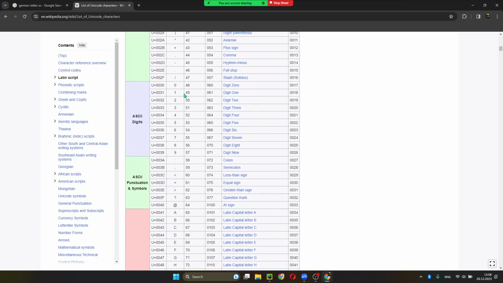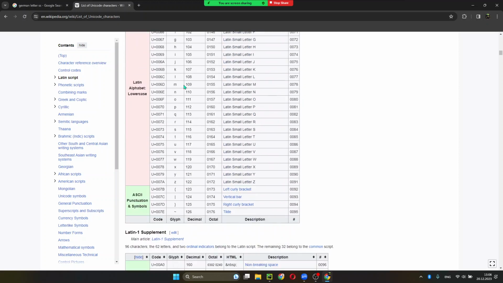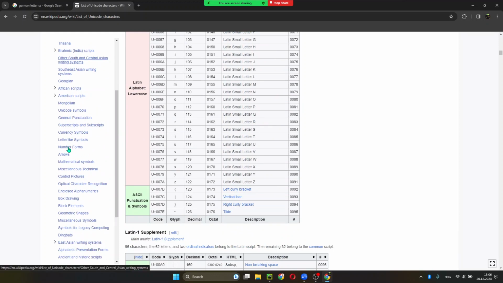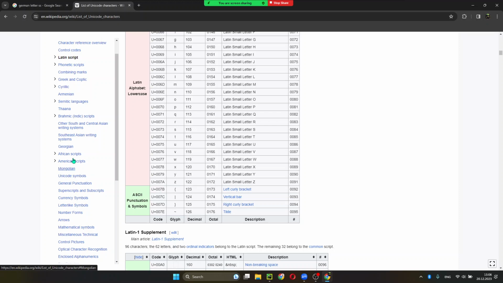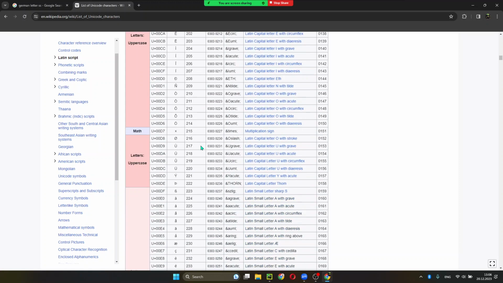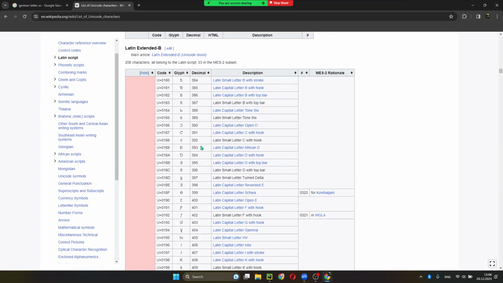Remember it this way: the lowest priority is numbers, then capital letters, and then lowercase letters, if we speak about English Latin. If you use other languages with different symbols, for example Cyrillic or maybe Greek or something else, this table continues down below for all of the possible symbols you have.